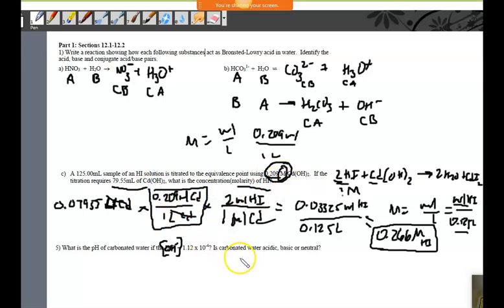I would just think you'd need to solve for mole because the 0.209 is the molarity. Yes, so the molarity of the cadmium hydroxide is 0.209. Right. And I need to find moles of HI. That's what I'm looking for as of right now. So if I'm given this many liters, and that's the molarity, I can find out how many moles of Cd there is.